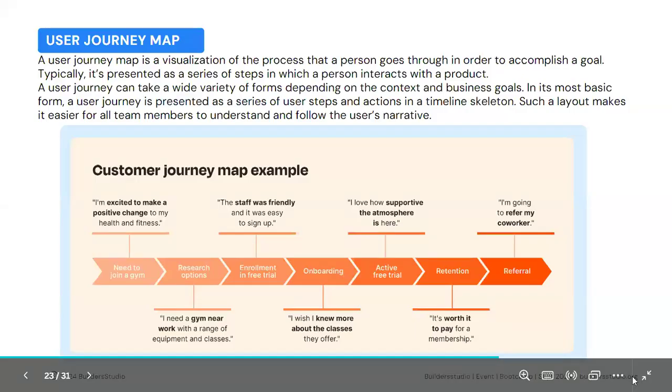You understand? It's represented as a series of steps in which a person can interact with a product. A user journey can take a wide variety of forms depending on the context and the business goal.